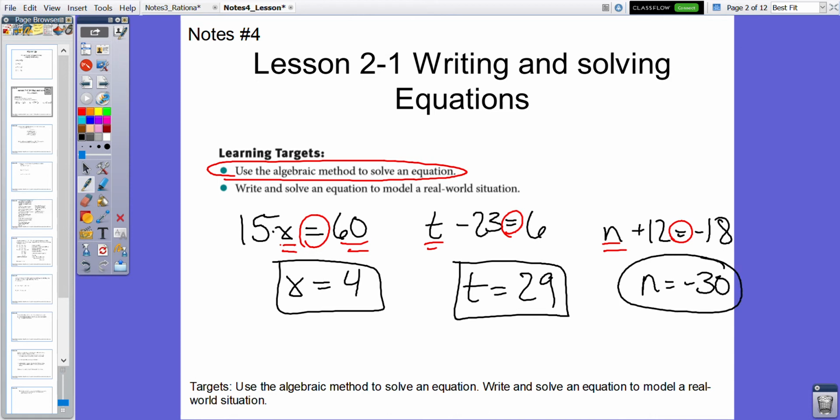Now, what we're going to be doing today is finding ways to make this process easier, without having to guess or visualize numbers, number lines, or sequences. We're going to combine like terms, and add, subtract, multiply, and divide numbers to solve these equations, to find what these mystery numbers could be.